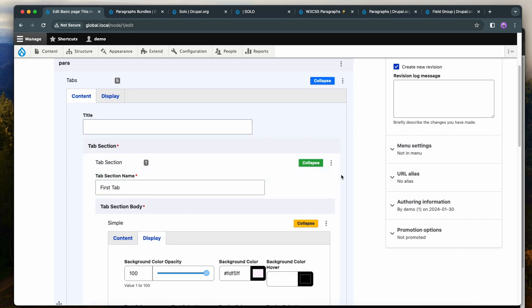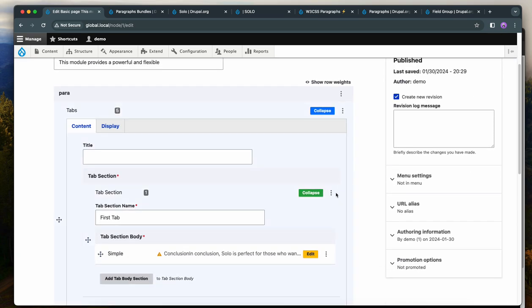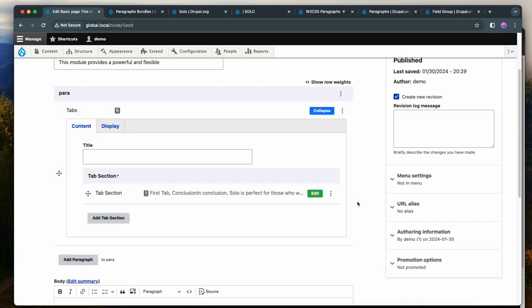So this is the first child. Here it is. I collapse, and we'll see after that you apply all the style to one child, and then you duplicate.